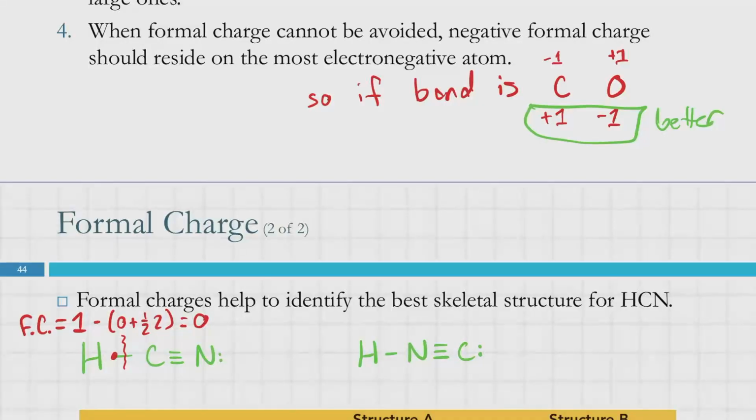If we look at carbon, it has 4 electrons on it, or that it owns. And it normally would have 4 valence electrons, because carbon is in group 14 or 4A. So our formal charge for carbon, 4 minus, it doesn't have any electrons just on it, and it's got 8 electrons in bonds, so it's going to take half of that. That's the 4 that we came up with. So it'll also have a formal charge of 0.